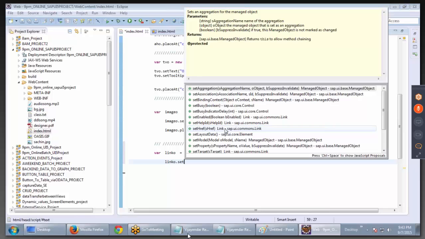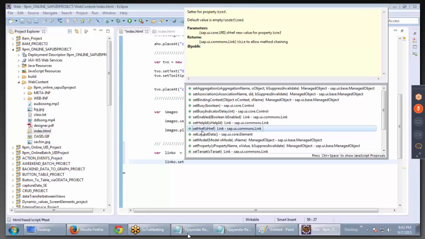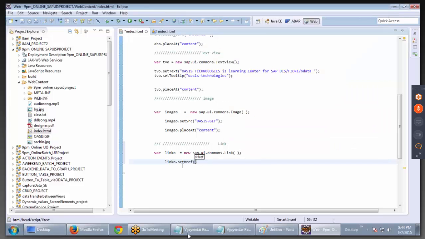You can see set href. Href is to provide the URL address. Set href is a method. For href, you can provide your website address, for example, http www.google.com. Any website URL address you have to provide here by using the set href method.